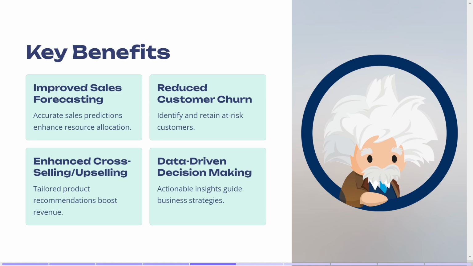2. Reduced customer churn. The tool helps you identify which customers might leave, so you can take action to keep them. 3. Enhanced cross-selling and upselling. It can suggest complementary products, helping you increase revenue by offering the right product at the right time. 4. Data-driven decision-making. The tool provides real-time insights that help guide your business strategy, ensuring decisions are based on facts, not guesses.